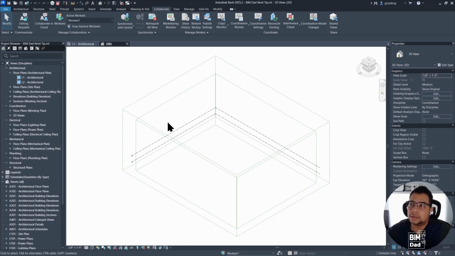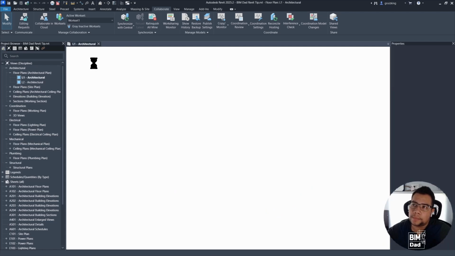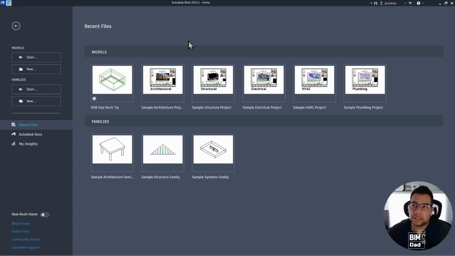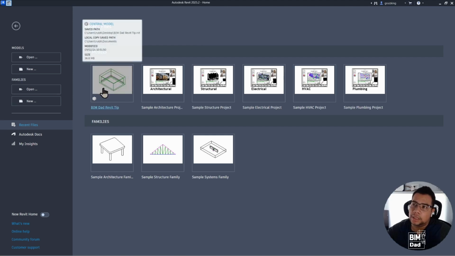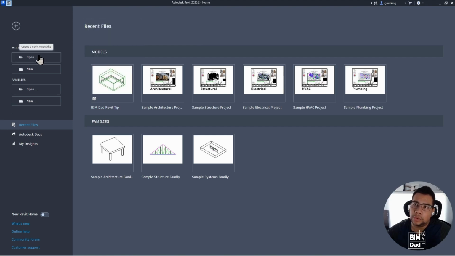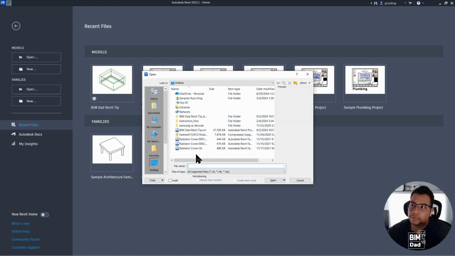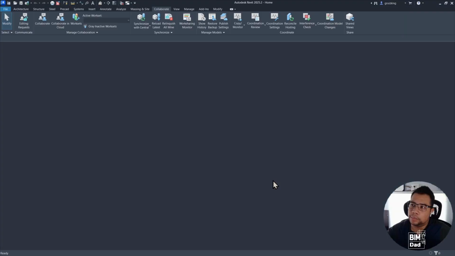And that's it. As far as setting up work sharing, the last thing here is you want to make sure that if this is the first time setting it up, you close the file altogether so that you're no longer working in the central model. That is a big no-no. And then you want to click here or navigate through open. Best practice when you're opening up models, you always go through the open dialog, find the file, make sure that you have the create new local box checked, and you hit open.